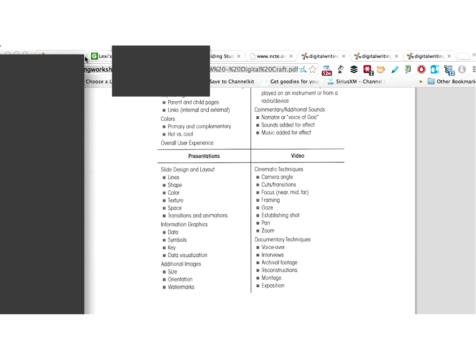The other thing with fair use and copyright, the way I've heard Renee explain this, is that fair use and copyright is a legal question. The academic and ethical question is about plagiarism and citing your sources. So while it's appropriate legally to take someone else's work and remix it and incorporate it into your own work, you might want to think a little bit more academically about why you're doing that.